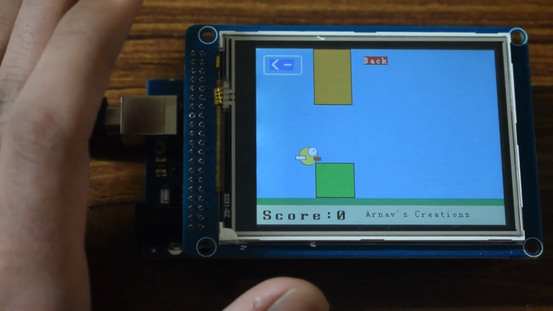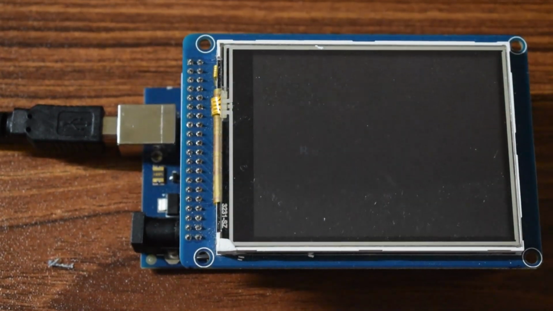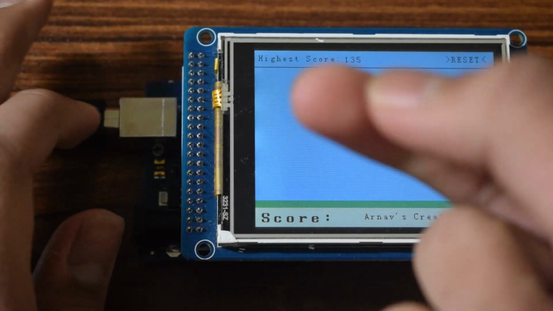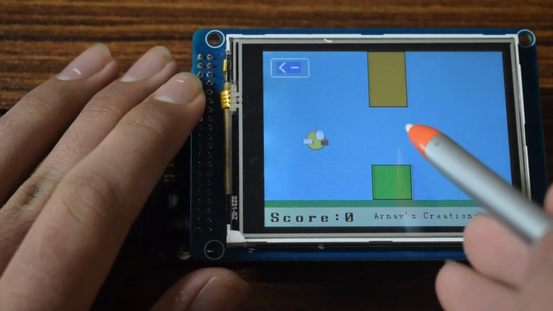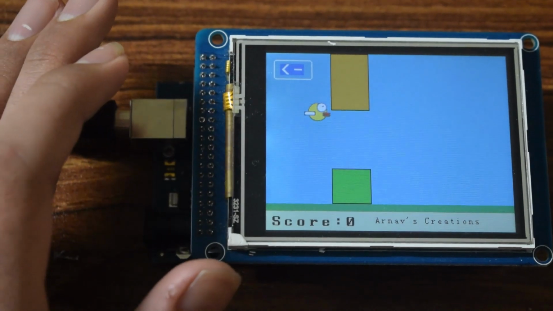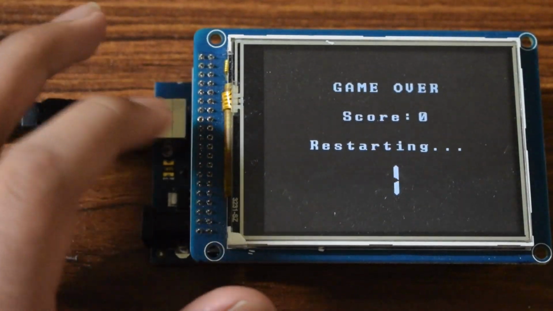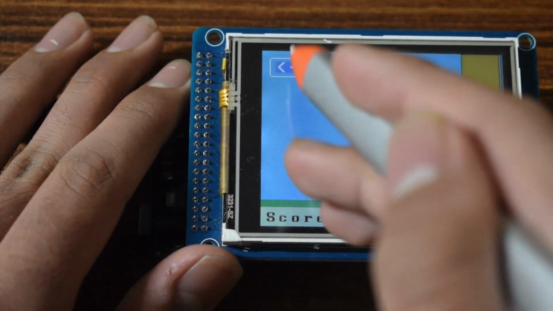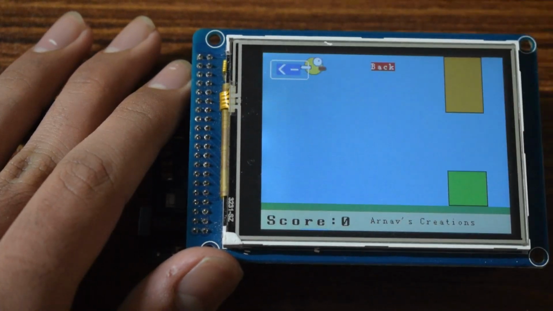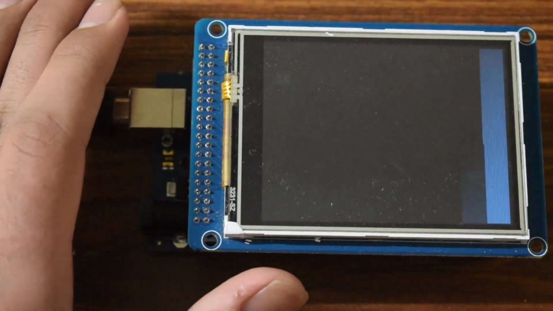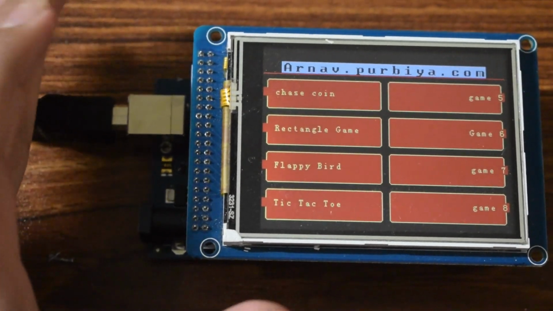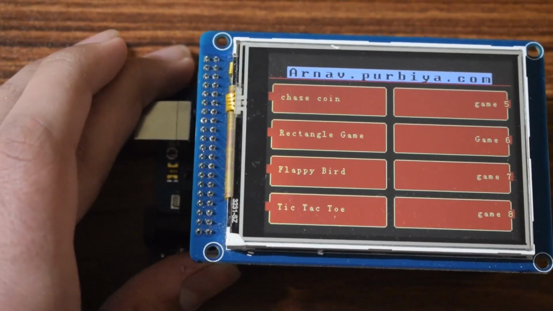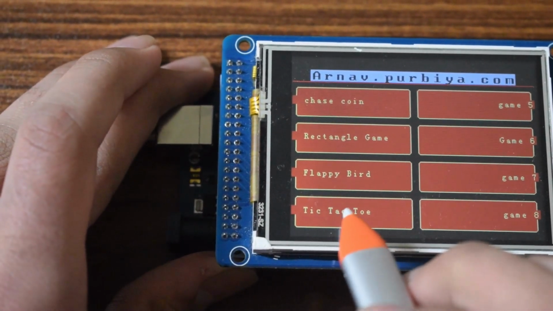Your finger touch isn't good because the Flappy Bird is coded to not have multiple touches, and your finger is so wide it can take multiple touches. So I prefer using the pencil. Oh, still not good at the game. The back button only shows up once you start the game. Okay, now last game. Then I'll go over each game again.